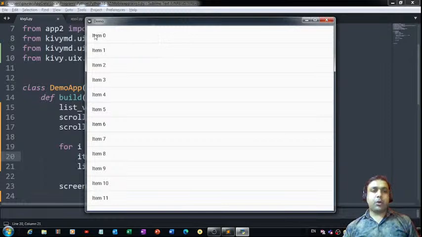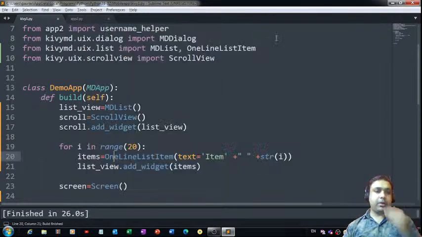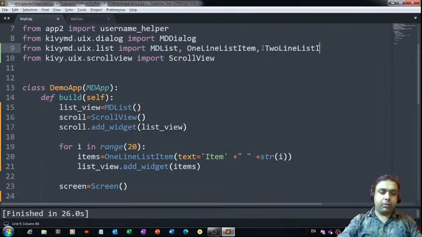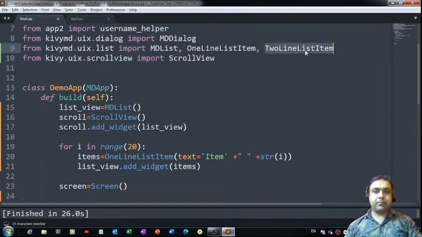If you want to have two different things in this first list, and then the same two different items in every one of the 20 lists we have on this mobile screen, what you can do is simply use two line list item, right? You can use this two line list item and then Control C, Control V, paste it here.